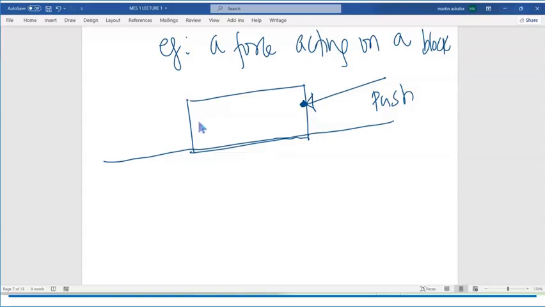If this force is like this, maybe this is force F1, this is force F2, and it's acting here. So this is a pull. And it is also in that direction, and it has a point of application. The magnitude of this force is F2. The magnitude of this force is F1. Let me say this is F2 newtons, F1 newtons. So that means that it has a magnitude.